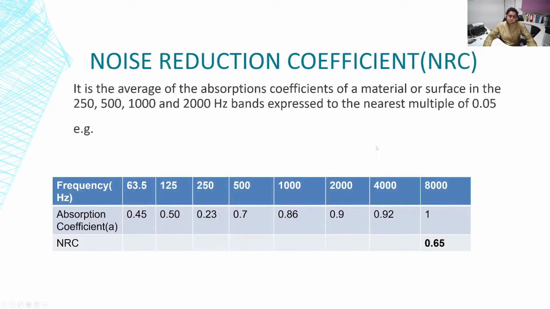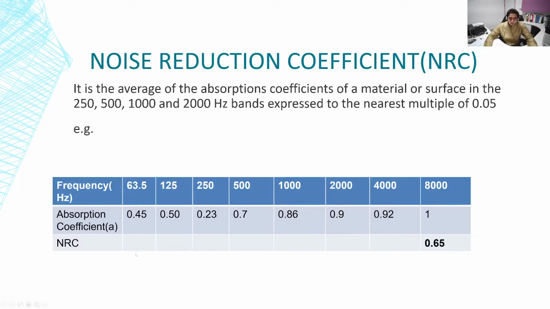So before we talk about noise reduction coefficient, let us briefly discuss what the absorption coefficient is. The amount of sound energy absorbed relative to the amount of sound energy incident on a particular surface is known as the sound absorption coefficient. The sound absorption coefficient is different at different frequency bands and different frequencies. To give a single number rating to sound absorption, industry people have come up with something called the noise reduction coefficient, or the NRC. This is the average of the absorption coefficients at 250 Hz, 500 Hz, 1000 Hz and 2000 Hz.